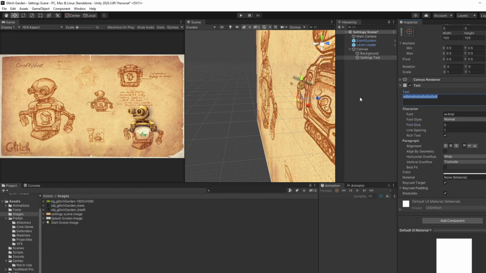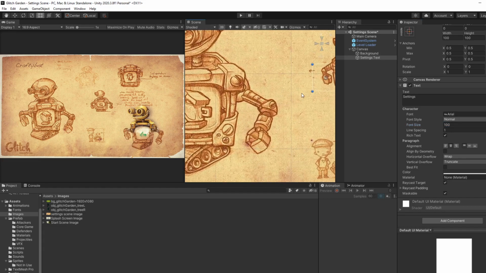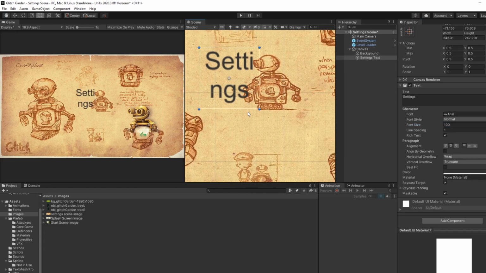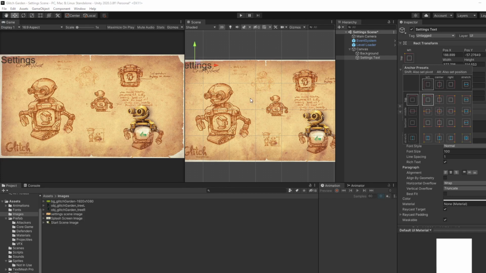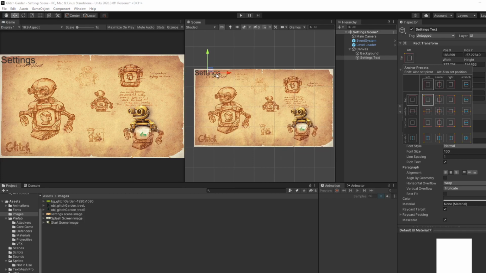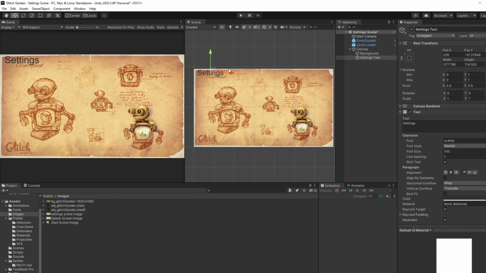Oh, my bad. I think what I forgot to do was increase the size. So if I did 100, I gotta increase this. I keep forgetting about that. So settings. And we're gonna put it at the top left. Then we're just gonna make it a little bit towards the bottom.